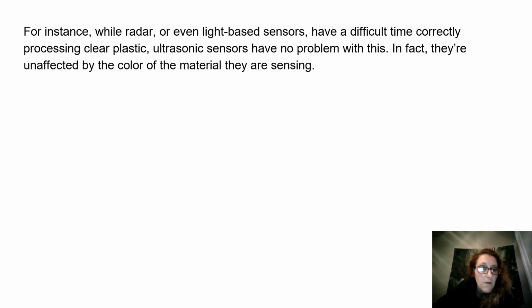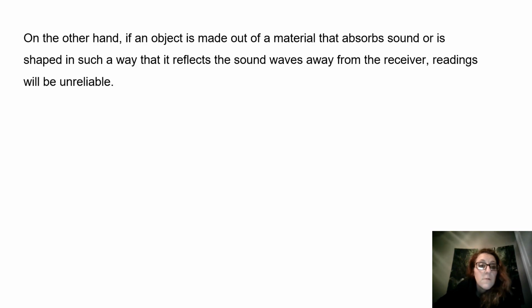For instance, while radar or even light-based sensors have a difficult time correctly processing clear plastic, ultrasonic sensors have no problem with this. In fact, they're unaffected by the color of the material they are sensing. On the other hand, if an object is made out of a material that absorbs sound or is shaped in such a way that it reflects the sound waves away from the receiver, readings will be unreliable.